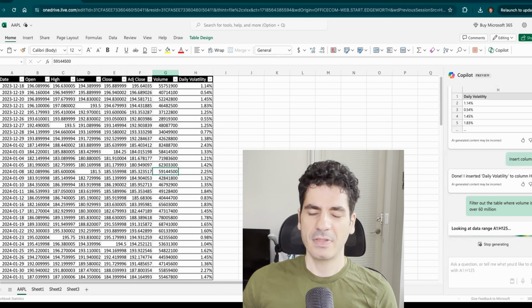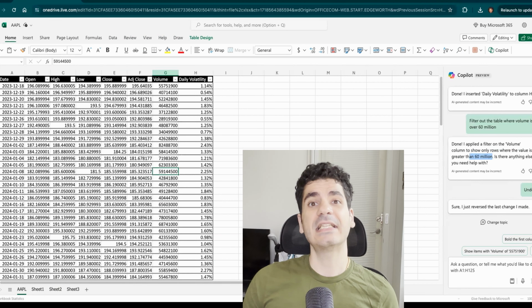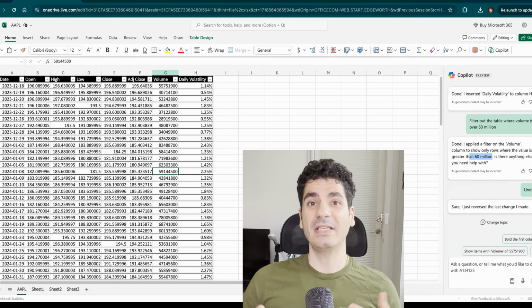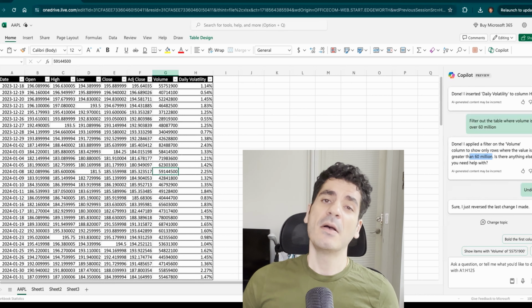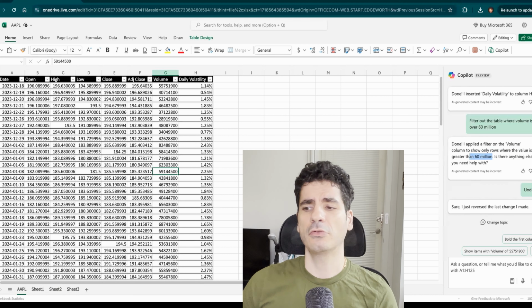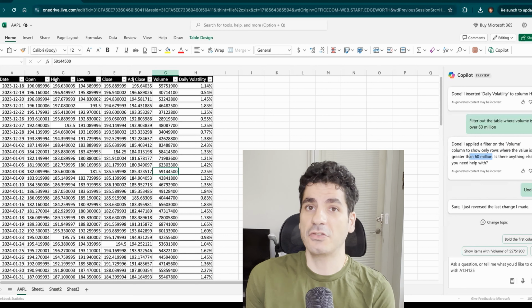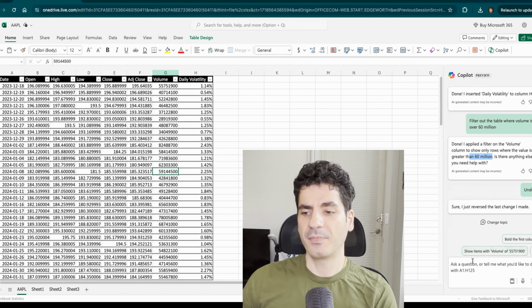But what if we look at it and then we decide that, okay, I want to come back. So if you want to cancel this filter, you just click on undo. The other thing that you can do is basically ask the Copilot to come up with some insight about your data. So this is very helpful if you don't have some prior knowledge about your data and you want to know if there is anything that you can get in terms of insight.